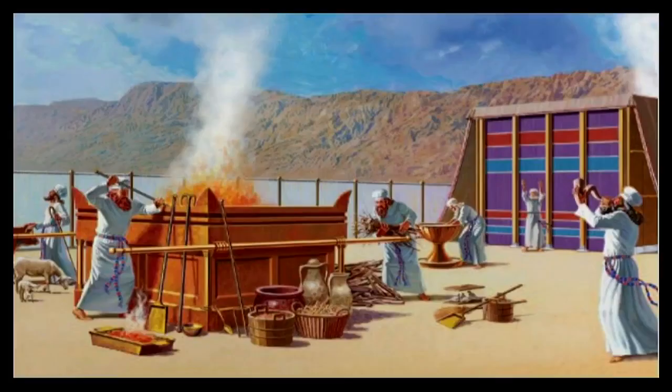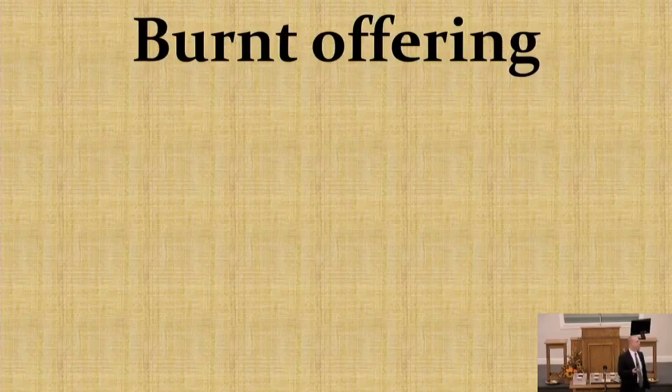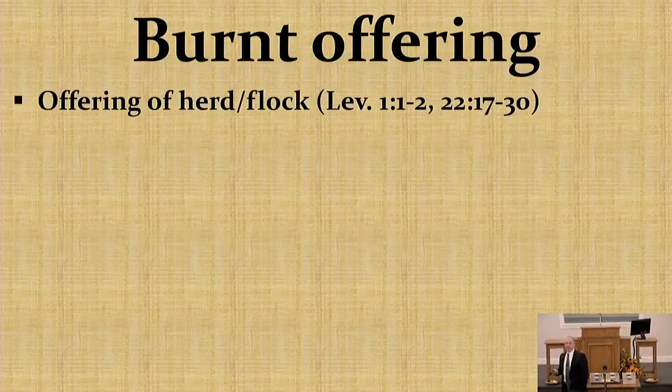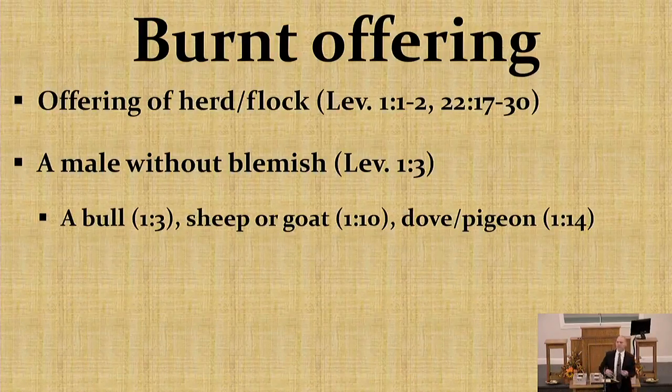As we're talking about these offerings, with some exception, they're most commonly made on this altar, this roughly 8 by 8 foot altar that's described for us in a number of places in Exodus, Numbers, and Leviticus. And so the priests were the ones that were responsible for these various sacrifices. For lack of a better way to put it, the main one would have been a burnt offering. And this was something where it was an offering either from the herd or the flock. And by that, we mean it was either a bull or a sheep. And there were some specifics and parameters.